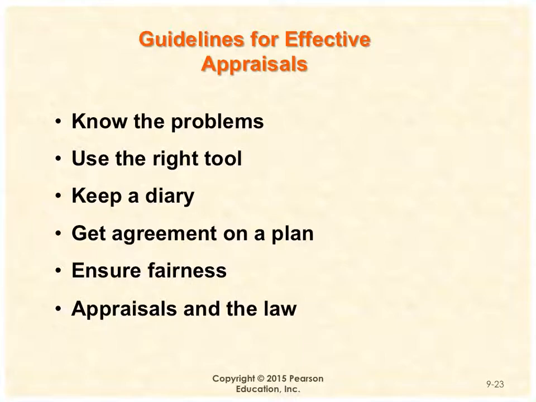So, guidelines for effective appraisal. Know the problems. Know exactly how you're trying to word things. Know exactly how you're trying to shape things so you know how to approach things. Use the right tool, whether it be a computer tool that measures performance or your evaluation method. Make sure that you're using the most appropriate one for that situation.